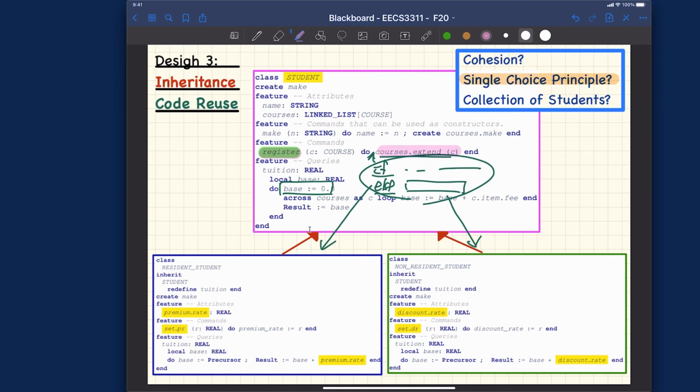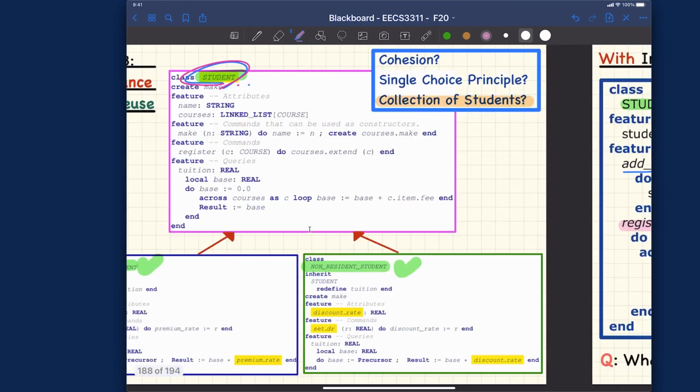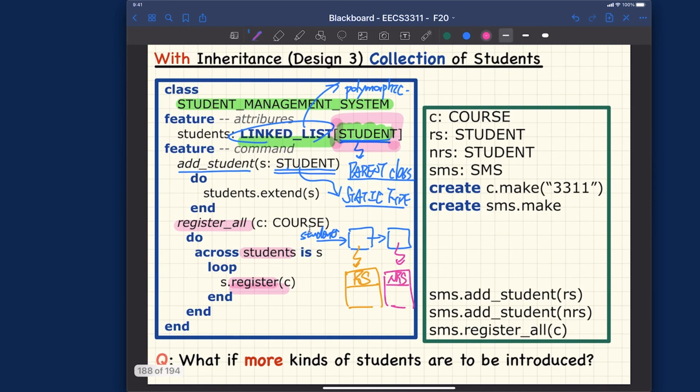But we will see a trickier case maybe a little bit later, for example, when you're calling tuition over here. Let me just change that very quickly for you. Let's say rather than calling s.register, hypothetically, what if I call s.tuition?